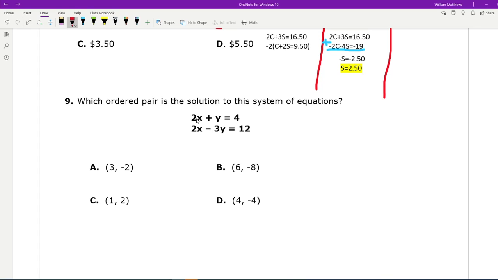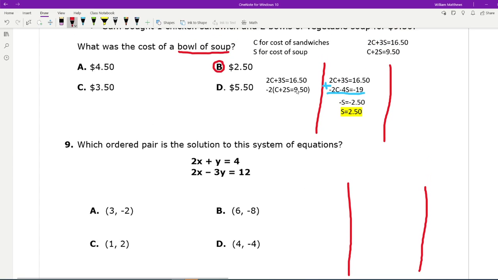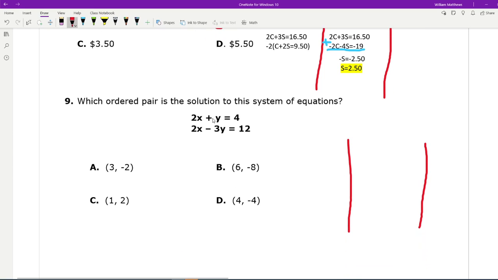Nine is set up the same way. Notice that it is in standard form again, so we can write down our lines. We're doing it in elimination. In this case, I would just be multiplying my first equation by, or my second equation by a negative. So kind of going quickly through this, you can see that I have the 2x plus y equal 4 is my first equation.